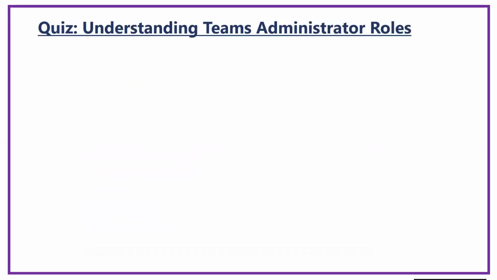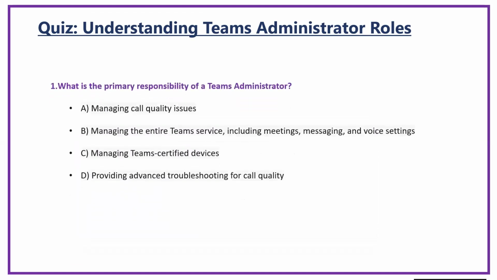Next, a small quiz on how well you understood the Teams admin roles. Answer these questions in the comments. I will also give the answers later, in the comments or in the description. You can go through it later. So what is the primary responsibility of a Teams administrator? Is it managing call quality? Answer A, B, C or D.